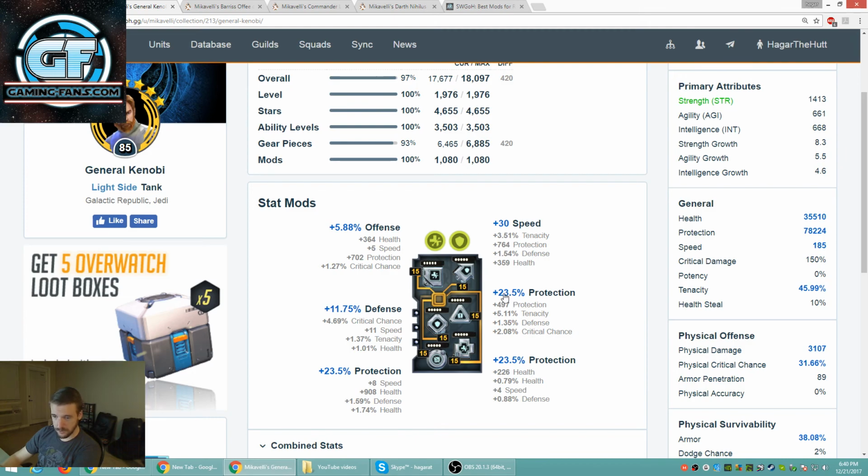Protection, protection, protection. Okay. 11, 5, 11, 8, 4. Man, I'd like to see more there. I'd like to see more here. Oh, you guys, nice 5% tenacity right there. That's a good one. It's the oddball crit damage, but a lot of times the secondaries are even more favorable than the set bonuses. So if you can just throw random mods in there, but if they're like super fast and it works for you, that's good. Not ideal, but if it works, it works.